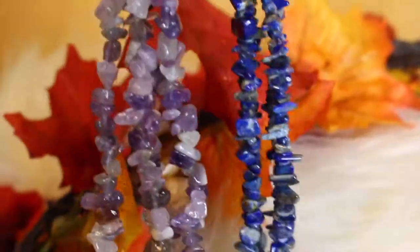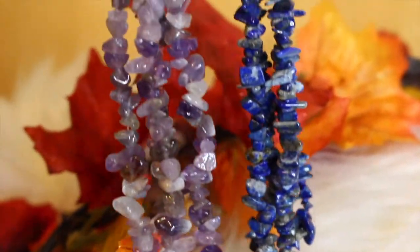I bought these crystals from Michael's to add some magic to some stuff I bought my friends. So I got an amethyst one and lapis lazuli crystal strands. And I went to the crystal shop today and got some crystals, guys, but let's do more of the Halloween stuff. So I got this lighter. So this is definitely a witchy Halloween decor haul, guys, but with real magic, with someone who practices magic. Your high priestess over here.